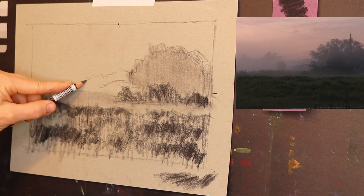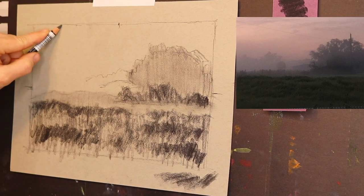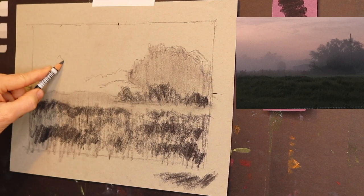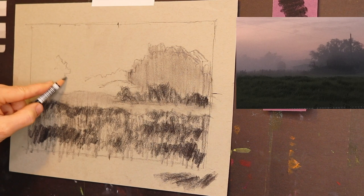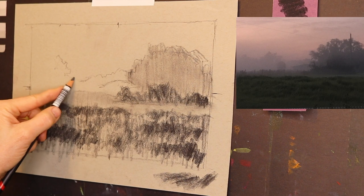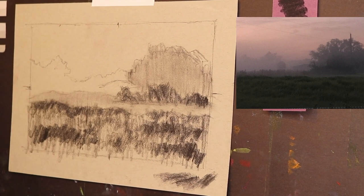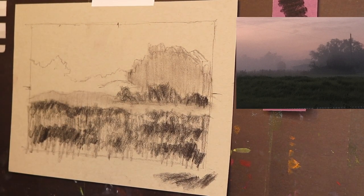And then right about at not quite a quarter of the way, okay, so there would be a quarter, I see about right here is where this other distant tree is, and it's taller than this. What I'm doing is I'm comparing shapes, proportions of things and shapes and where they are in respect to everything else. I'm always drawing based on where something else is. I'm not just looking at that one thing. Maybe that makes sense. I'm looking at where it is in relation to other things. And I'm also looking at negative spaces.